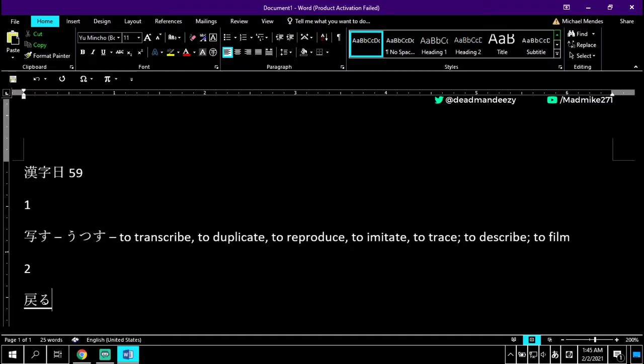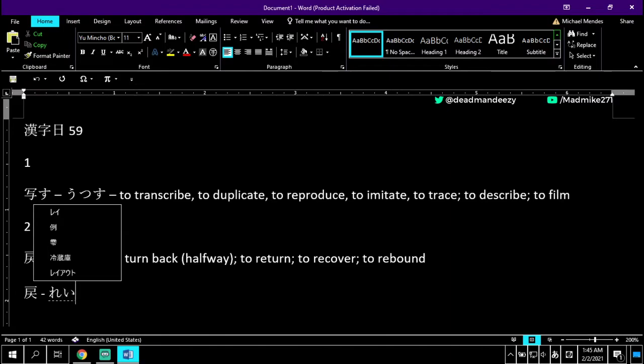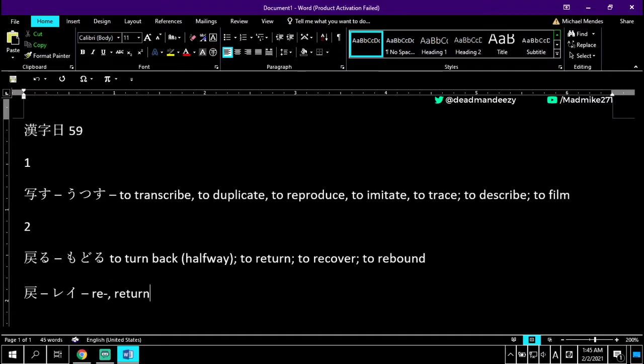Number two, moving right along. Modoru. Modoru is to turn back halfway, to return, to recover, to rebound. The kanji itself has modosu as an alternative reading, as well as rei. Rei is going to be our onyomi, the way it was sounded out originally in Chinese, or the closest Japanese reproduction of that. So rei, which is return, revert, resume, restore, or to go backwards.